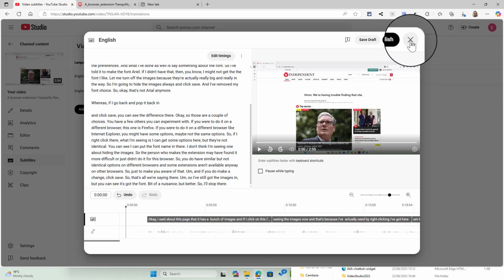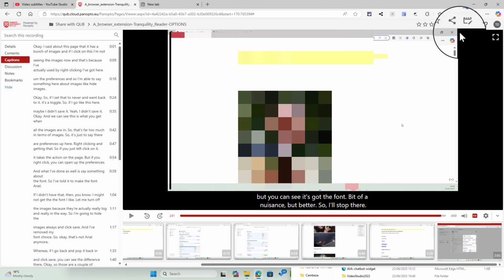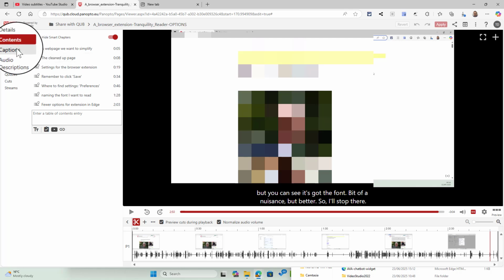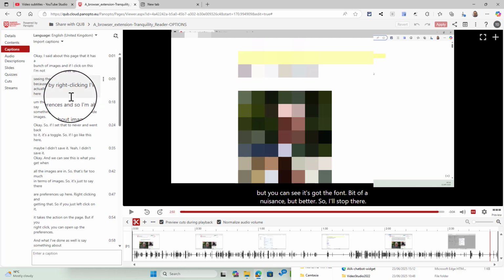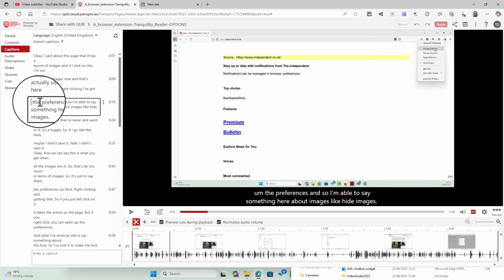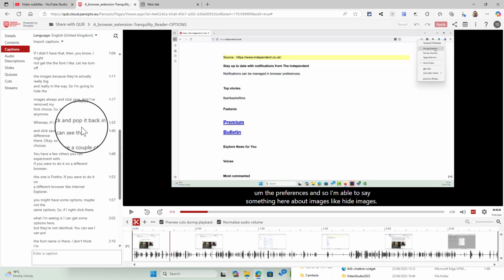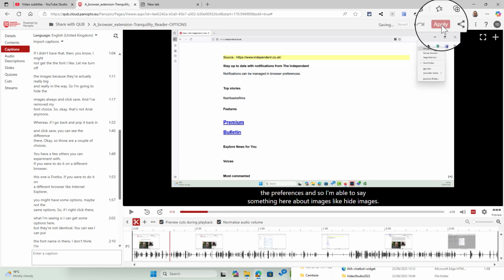Or I can edit, as you saw in Panopto, under captions, as long as I'm in the edit view. So you'd have to open the editor. Just remember to open the editor before you go to captions. Then you can go in here and say, well, I don't want that word and make a few other changes, whatever else you want to change, and have that word somewhere else. When you're finished, click apply. And that's the way to edit in Panopto.